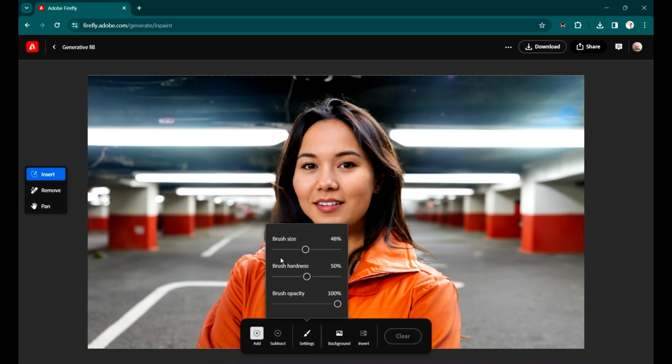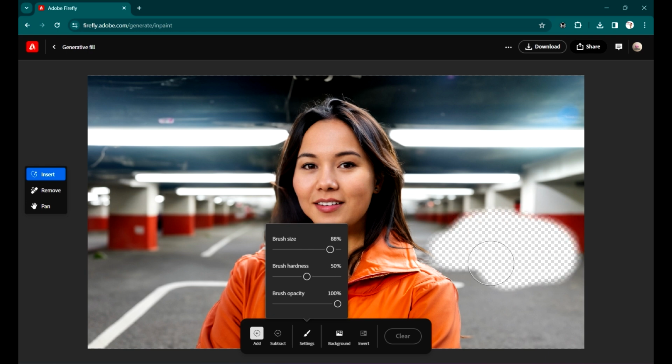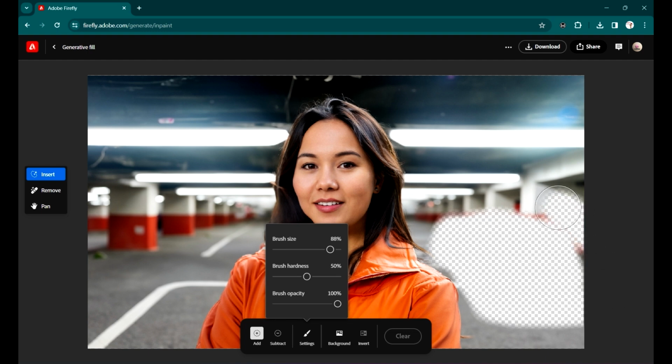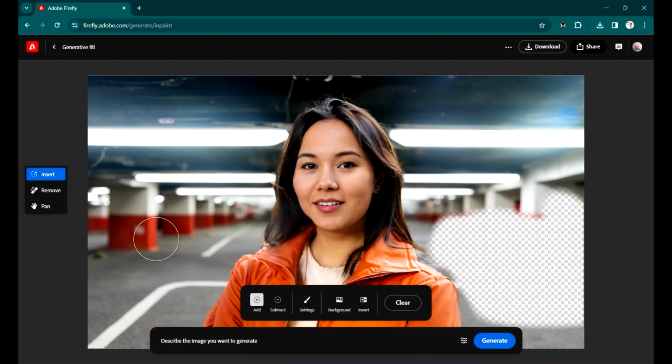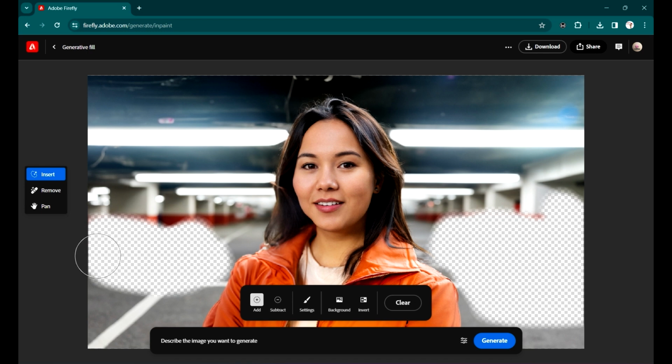Now I just want to make my brush size bigger. Perfect. And we're just going to paint here like this. Okay, and I also want to add here. Perfect. Now I just want to type in the prompt luxury or luxurious car.